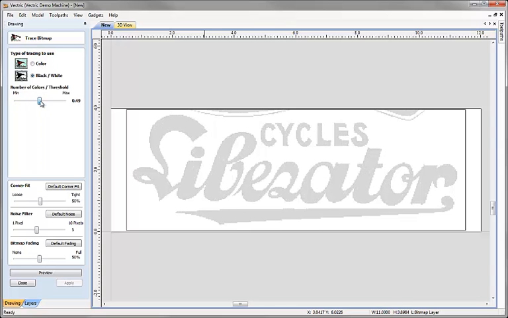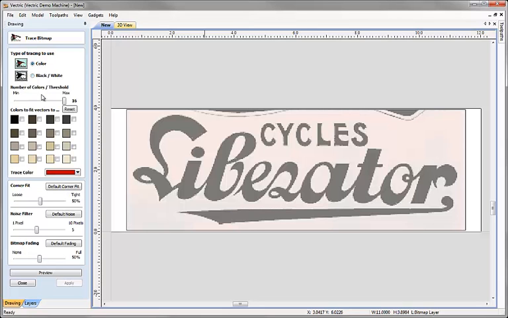So if the image is quite simple, like we've got here, we may be able to get a reasonable result using the black and white option. On a more complex image, you'd probably use the color option. As I say, this has reduced the number of colors in the image down to 16. I could reduce this further if I want by using the slider to simplify it even more. And then it's a case of choosing the colors from the grid here, and each of these will be highlighted with whatever I've got selected for my trace color a little bit further down here.